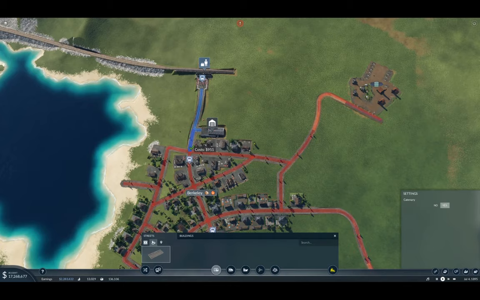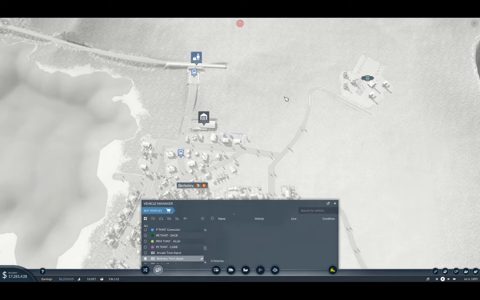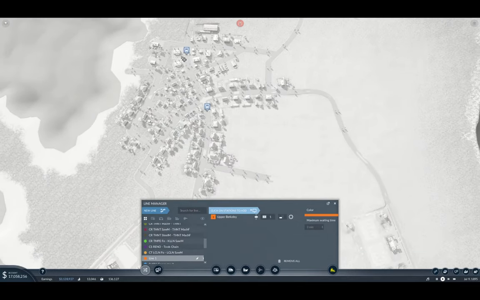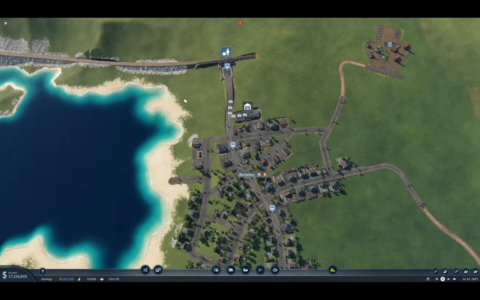Now, okay. There we go. That's got that. So we'll add a half a dozen of those on there. And that will go through just like so. Now, this is Berkeley. We'll call this Berkeley commuter. Right. Okay, so we have that.